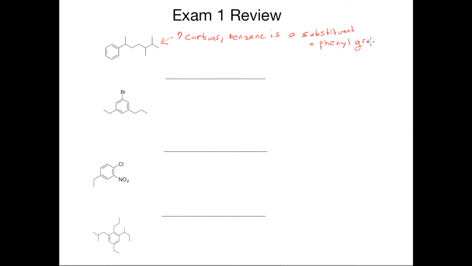So we're going to start numbering here, and we're going to number at the right side and go from right to left. This is because if you look, I do have substitution either way I go, from left or right, at the second position, but I have another one that's closer on the right side. So I need to start numbering from the right so that I end up with a lower total number of substituents there.